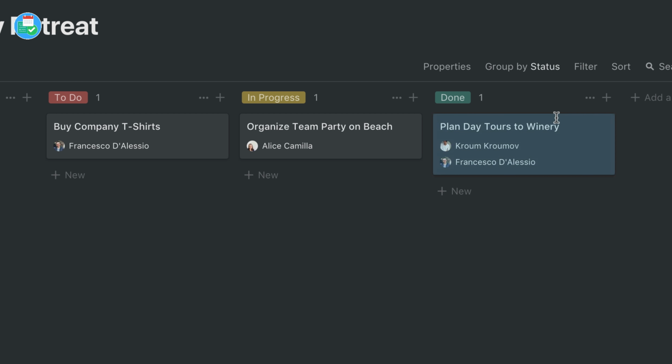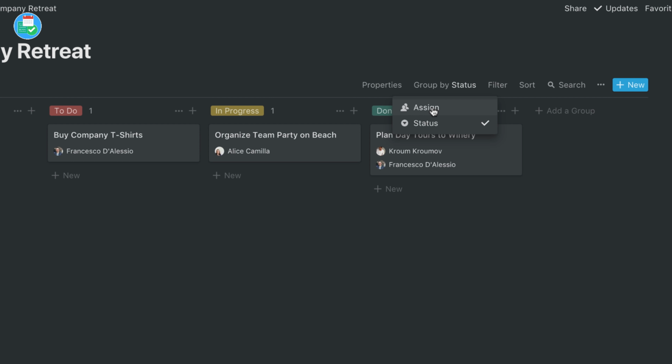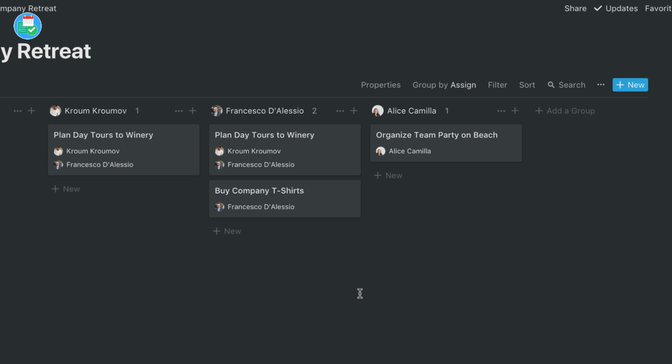Now, as you can imagine, this is a really simple use of a board and something that I think a lot of people would know already. But it's a great way to plan and visualize your work. With a board database, you can go up and change the settings based on the person it's assigned to or the different properties of each of the cards. So anytime if I wanted to see the actual activities assigned to each person, I can do. And as I add more properties, I can group them by these different areas.